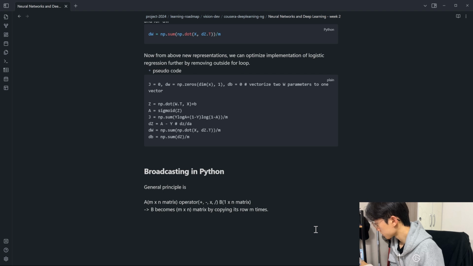So that was broadcasting in Python. I hope that when you do the programming homeworks, that broadcasting will allow you to not only make your code run faster, but also help you get what you want done with fewer lines of code.